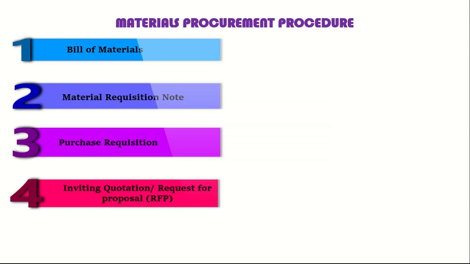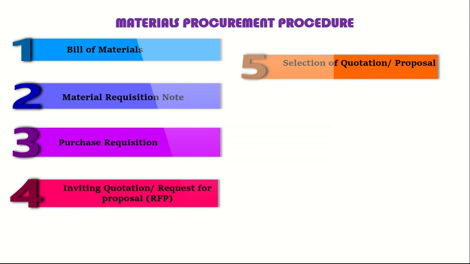To overcome these questions, the purchase department makes an inquiry into the market for the required material. In the process of gathering information about the rate, quantity, technology, services, and support etc., the purchase department sends RFP to selected vendors, in case the purchase policy allows this practice. 5. Selection of quotation/proposal. After invitation of tender from the vendors, interested vendors who are fulfilling all the criteria mentioned in the tender notice send their price quotations/proposals to the purchase department. On the receipt of quotations, a comparative statement is prepared for final selection of material suppliers.